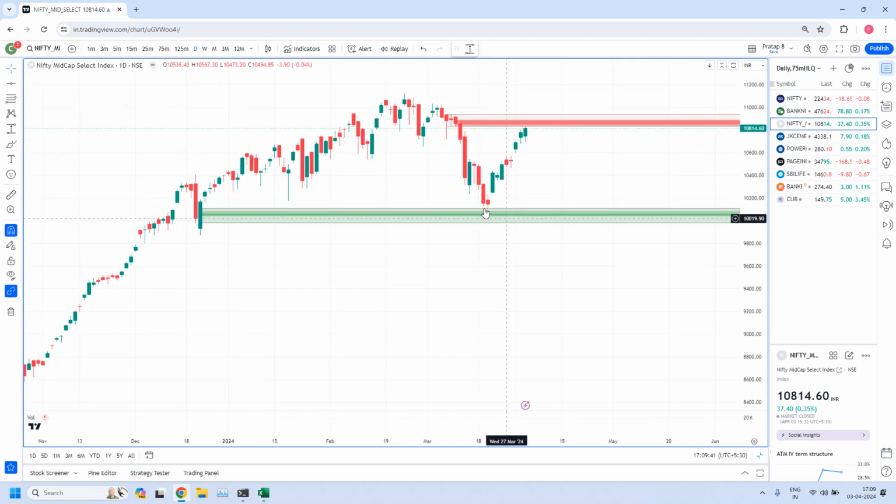From this 75 minutes zone to this daily supply zone, it has given a 750 points move. 750 plus actually, some 780 or 790 points move it has given. Swing traders, how many days did they hold? 1, 2, 3, 4, 5, 6, 7, 8, 9. If they would have held 9 trading days, including holidays, maybe, because we had a lot of holidays during last week, so probably maybe 15 days they might have held.